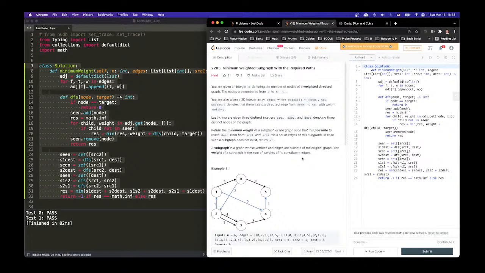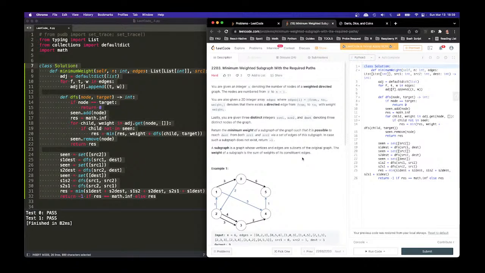And the other way is if S0 and S1 go to an intermediate, and from the intermediate to the end, which means from S0 we will need to find a path to the end that does not include S1. Pay attention, that does not include S1. So that's a longer path. If I can get S0 to S1 to destination, we have proved this is the shortest path.